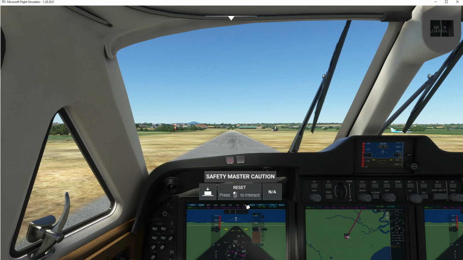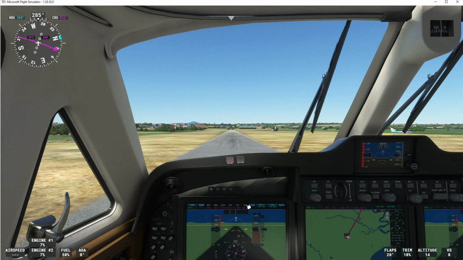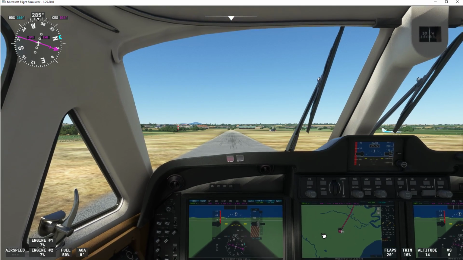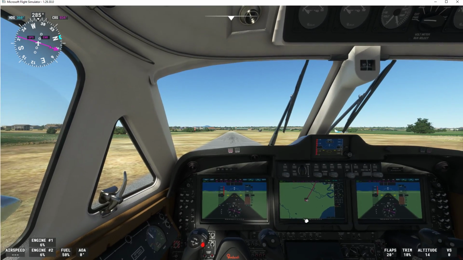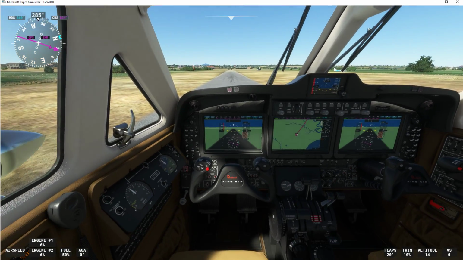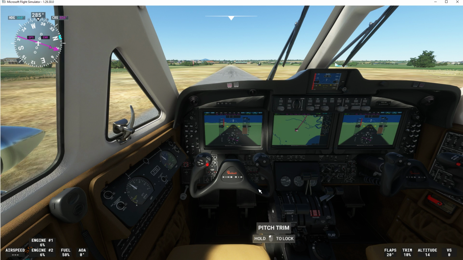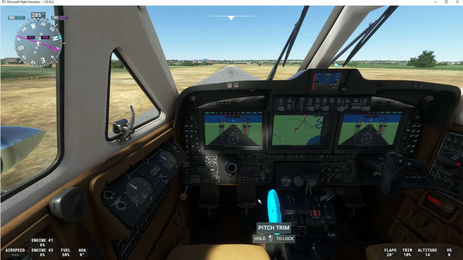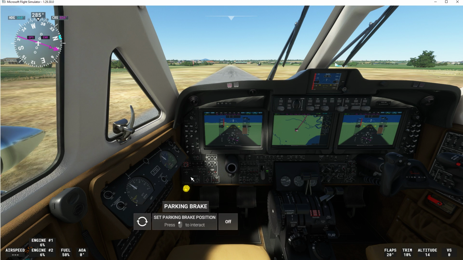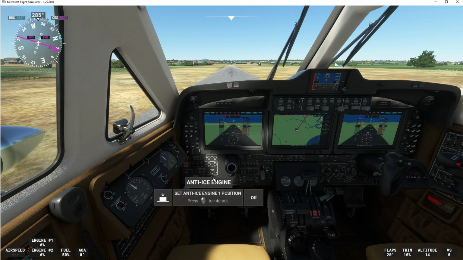Okay, so that runway looks pretty good. Not too long, but I think it'll do. So first things first, let's make sure our throttle's down, and then we'll shut off the parking brake. Just going to toggle off that, and there's the parking brake there. So shut that off so we can get up in the air when we're ready to go.